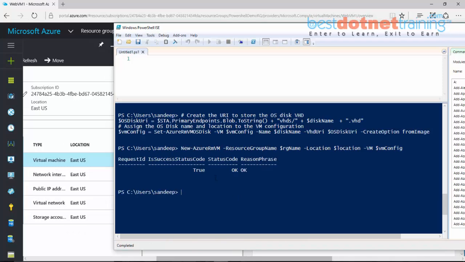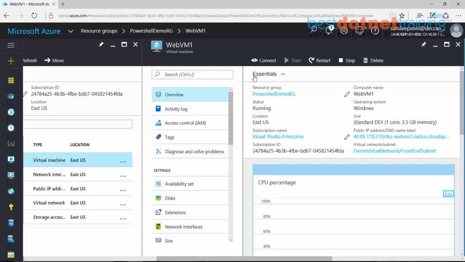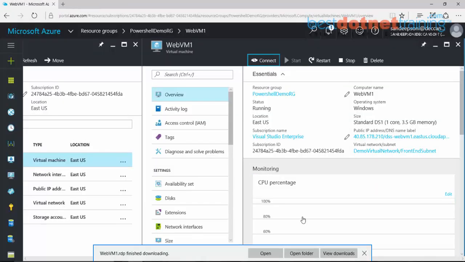and it's completed. Yeah, it took a decently long time when I paused the video for completion of this particular action of creating the virtual machine. Let's go to the browser and verify if it was successfully created. You see, now it is also ready. Now you can actually connect to this virtual machine.